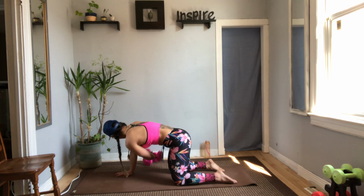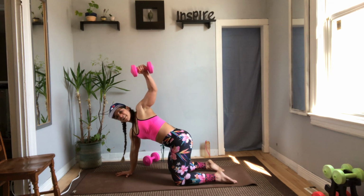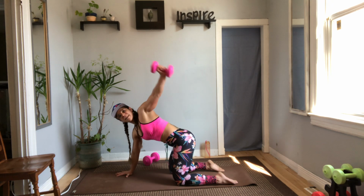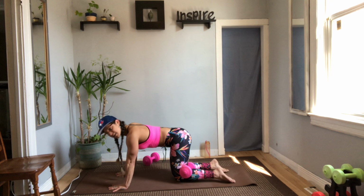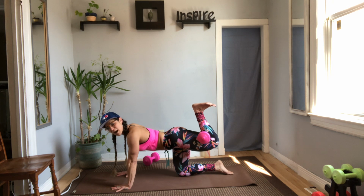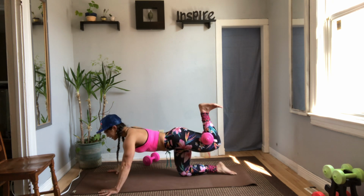4, 3, 2, last, 1. Bring the arm up, take the dumbbell behind the left knee. We're still in our table pose. Bend the left knee so we can get the left knee high. Walk your hands to the width of your mat.